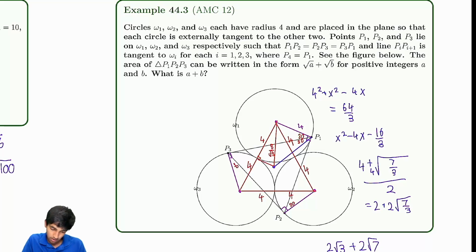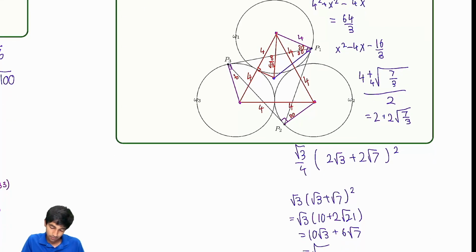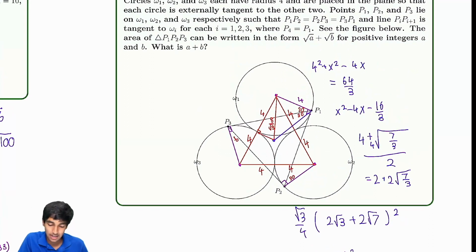And the area is just root 3 over 4 times that thingy all squared. You can factor out the 4, just root 3 times that. This is 10 root 3 plus 2 root 63, 6 root 7. And it's asking for a wacky form, so let's just do it in their weird form. 36 times 7 is 252. So our answer should just be 552. And that is our answer. Yeah, so really tricky problem, but a really nice idea.